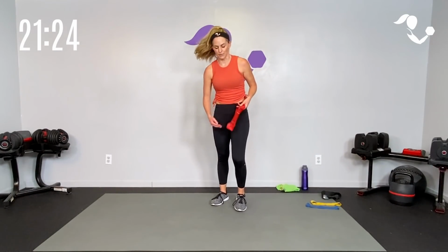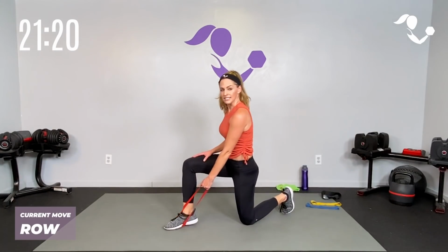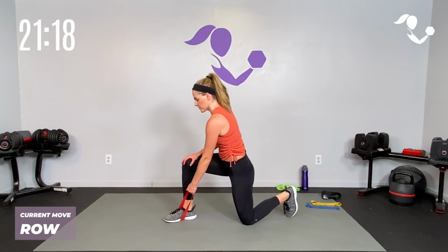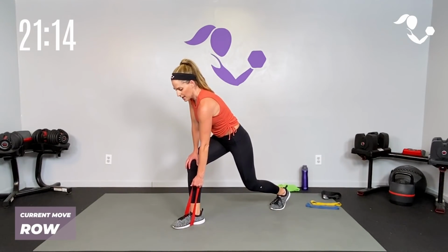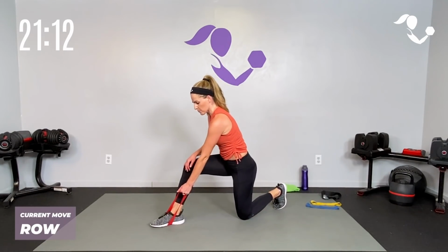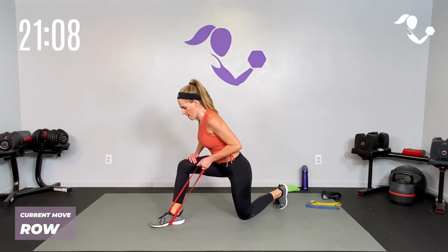Yes. All right, team. So 1 foot forward. You're gonna step on the band right here. We're gonna start in a kneeling position. If that's too much for you, you can bring it up right here. We are gonna all bring it up to there. In just a minute, we're gonna do a row right here. Watch me. Elbow up and down, up and down.